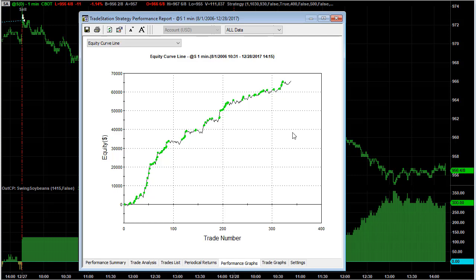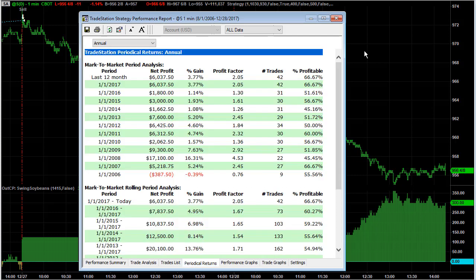Here is the equity curve, and if we take a look at the trades in 2017, 6,037.50 on 42 trades. So about $150 per trade on average. The ranges have been narrow. There haven't been many big winners. They're usually in the $200 to $400 range on the winning side instead of $500 to $1,000 winners. But you see, this is the conservative version. 2008 was a big year on 22 trades. This is a conservative version.